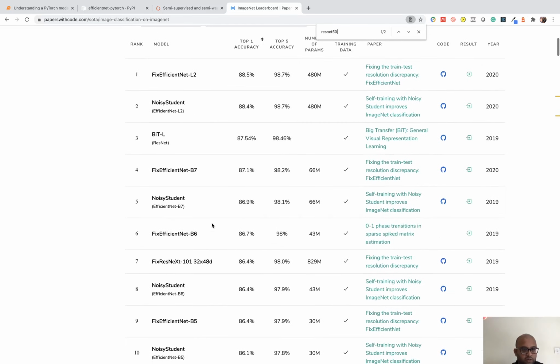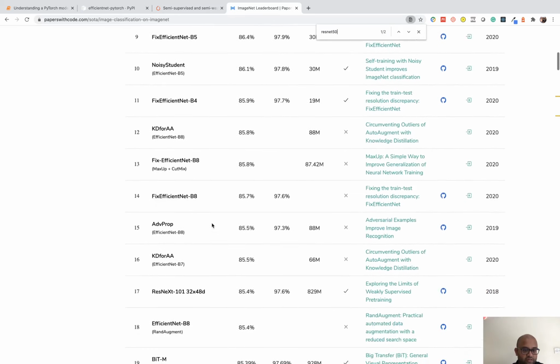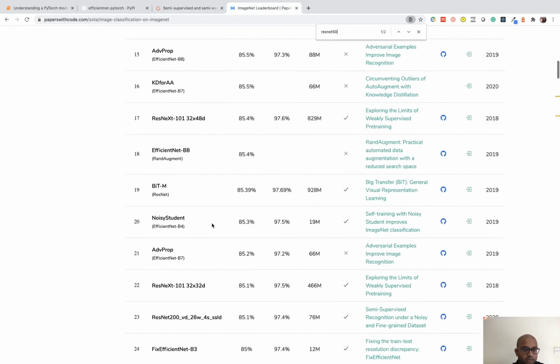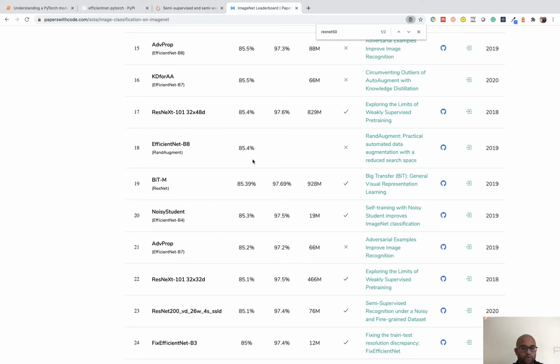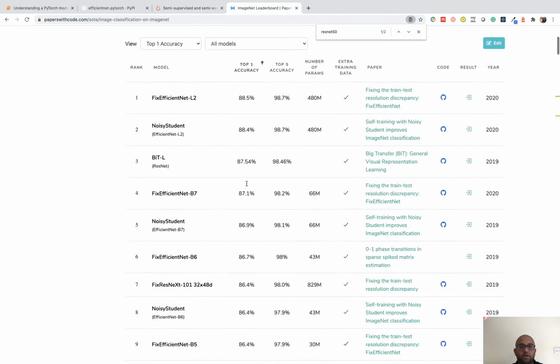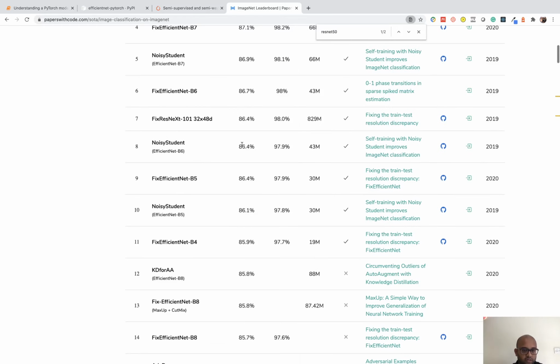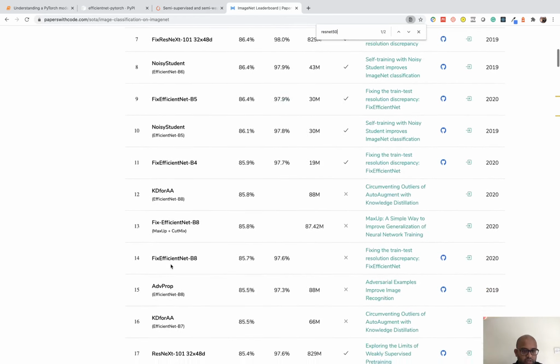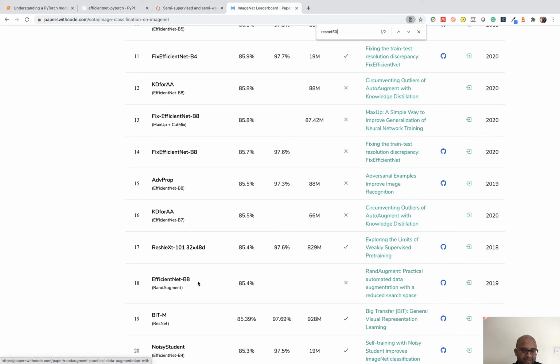Okay, let's look at EfficientNet, right? EfficientNet B8 is at 85.4 and EfficientNet B7 is at 85% top one accuracy, right?